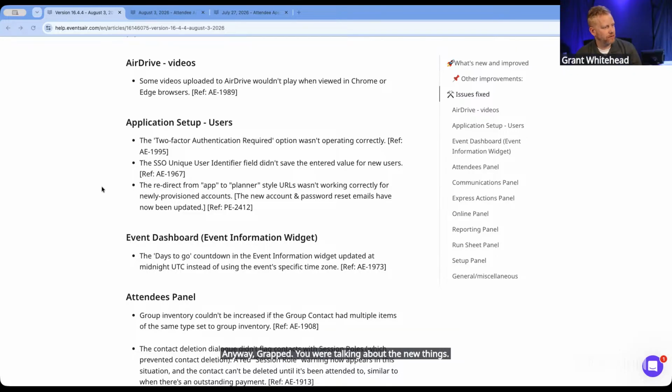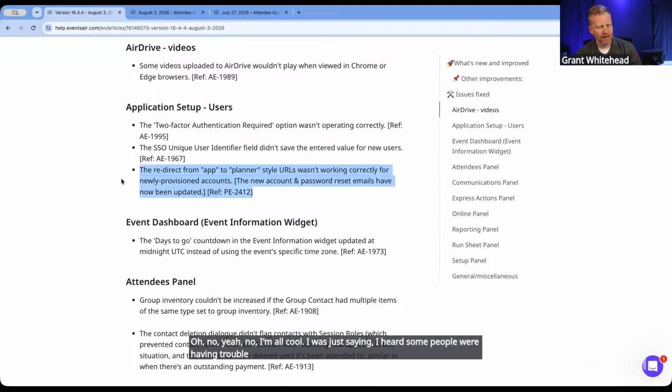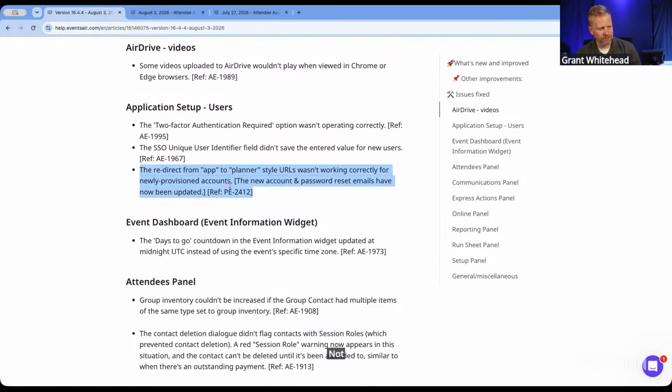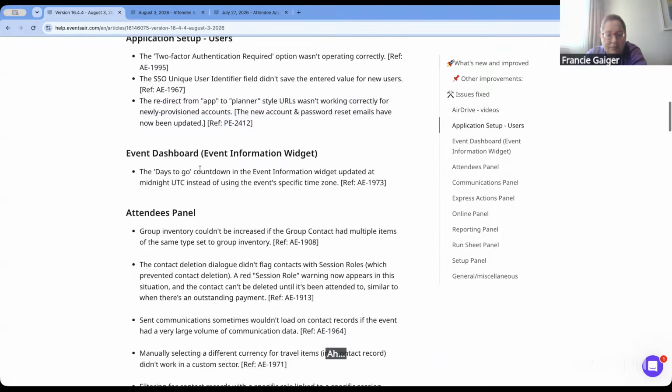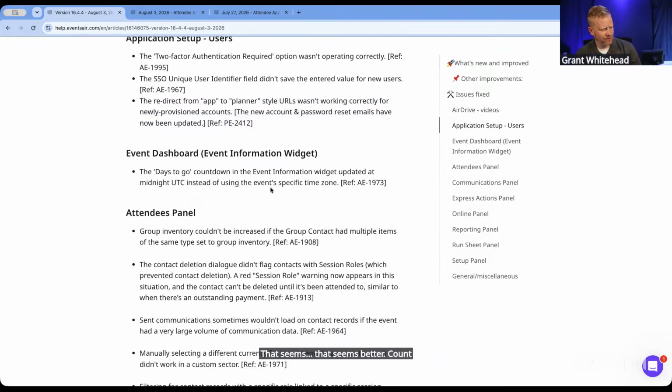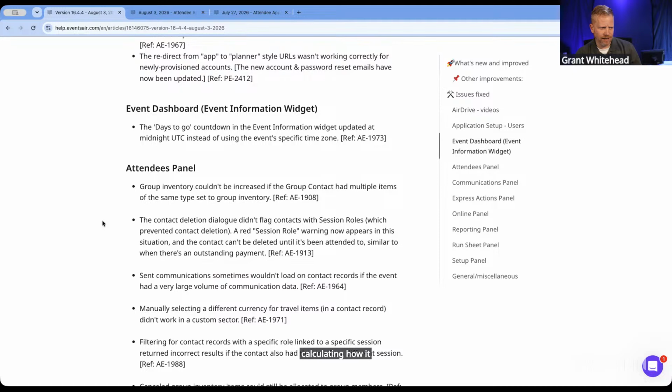I was just saying, I heard some people were having trouble with not being able to log in because it wasn't redirecting properly. So that seems better. The countdown is confusing, the way they've said it, whether they've changed how it calculates to the specific time zone.